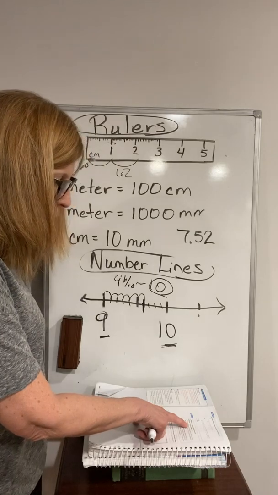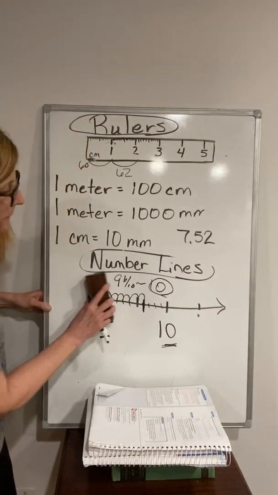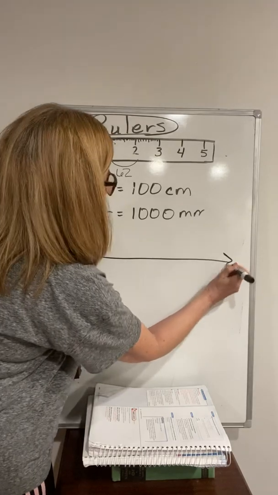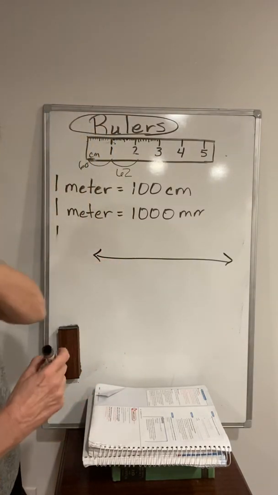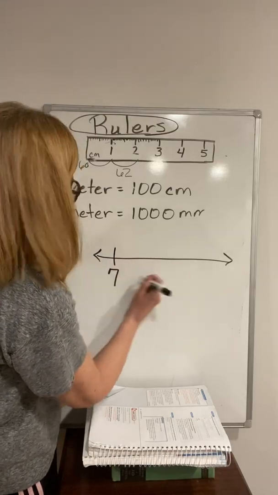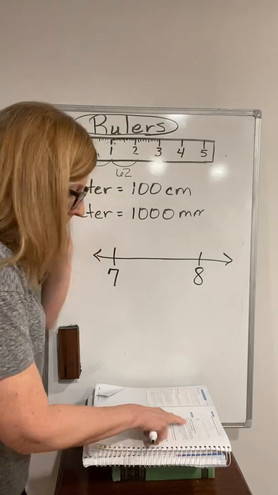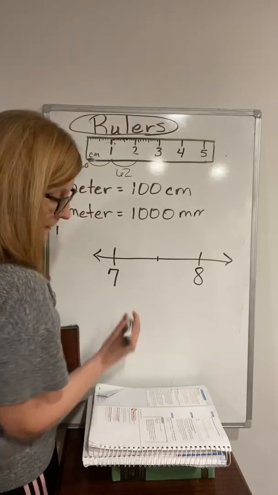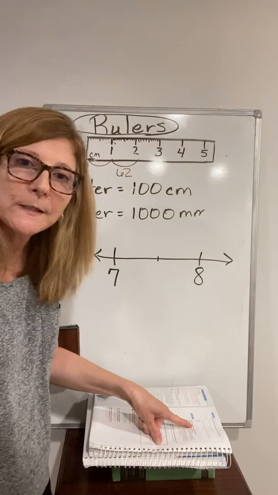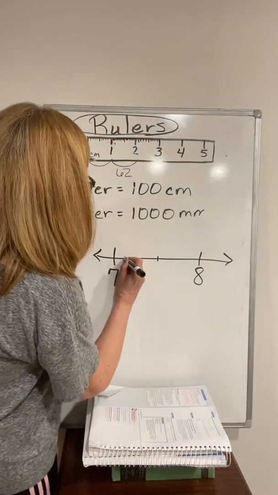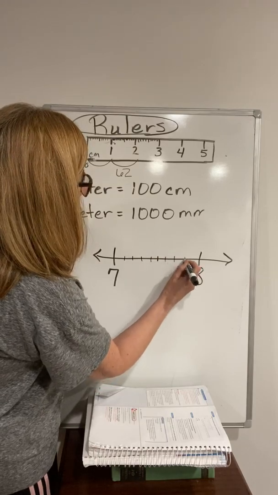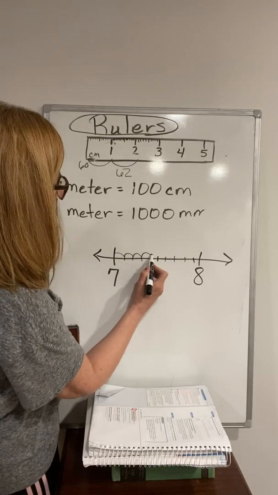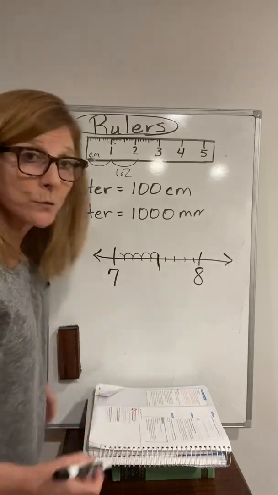Let's round 7 52/100 to the nearest 10th. Okay, this is getting a little harder. Erase this. So I've got my number line here, and I've got 7, and it's going to be between 7 and 8, and it's 52, so 5/10. So I'm going to divide this line into tenths, because if I leave off the 2, I'm just going to do 7 and 5/10 first, okay? So 1, 2, 3, 4, 1, 2, 3, 4. So I've got 7 and 5/10. 1, 2, 3, 4, 5. So I'm right there. So that's right halfway between.